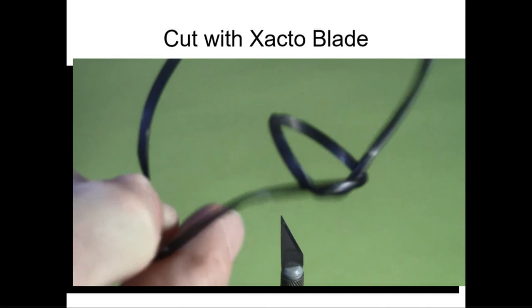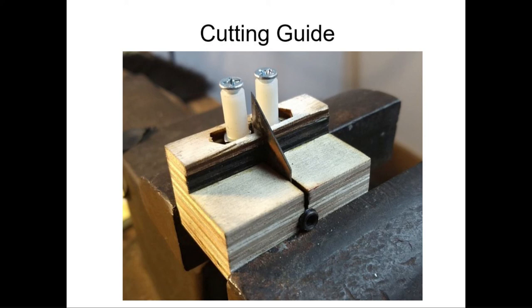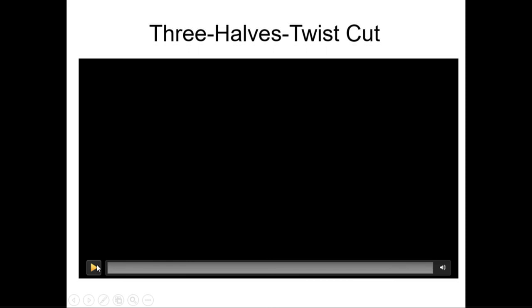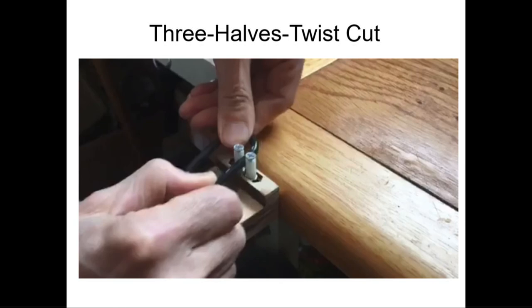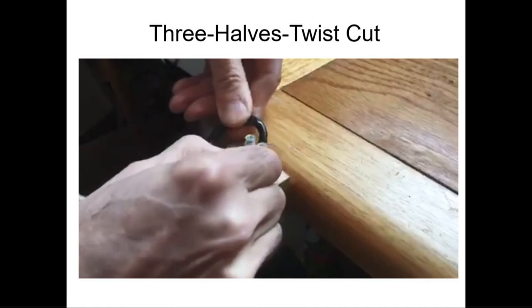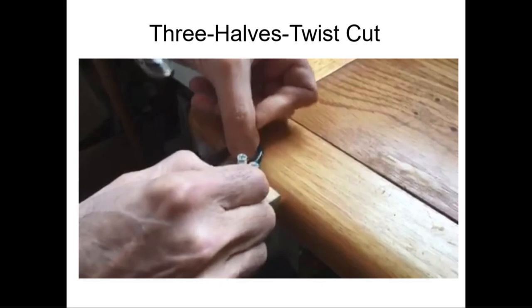Suppose you then have this crazy idea that you'd like to make roughly 280 of them so you can give one to everybody. You don't want to struggle with the freehand approach for all of those. The main failure mechanism is going off to the side — left or right. So I came up with this gizmo with two bolts and some nylon bearings that acts as a roller so the blade is centered. It's a blade from a utility knife, locked in with a set screw. I laser-cut this wooden jig and put the whole thing in a vise. Now you can pull the O-ring through much faster because you don't have to worry about left or right — it always stays centered. You just focus on the twist, make your silver marks, pull it through, and there it is: instant bracelet, which you will all get to wear.